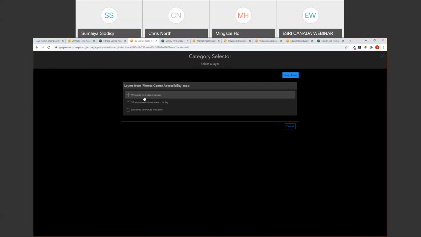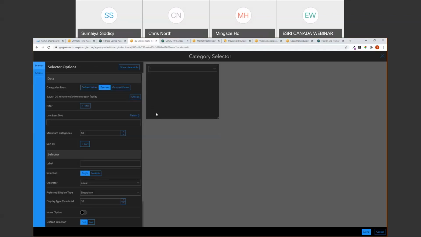And we want to pick our features from the 20-minute walk times to each facility. So the line item is going to be the complex's name.